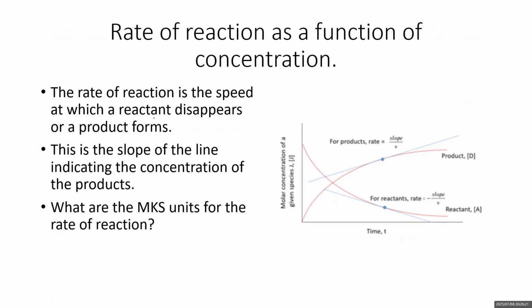Now look at this. Rate of reaction is a function of concentration. As the reaction proceeds, reactant disappears and product forms. Look at the diagram. Product goes up, reactant goes down. Let's look at this. As the concentration of the product increases, what's happening? The slope of this tangent line is the rate of that reaction. It is the derivative, okay?